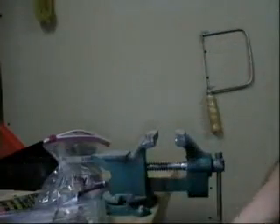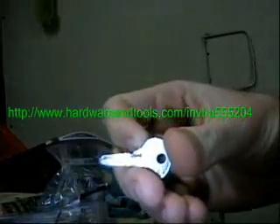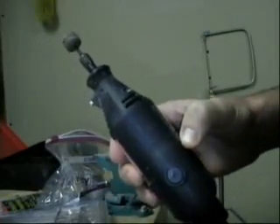The tools you're going to need are: one Master Lock combination lock with a keyhole in the back, a key blank that fits the Master Lock combination lock — the website can be found on your screen or at your local hardware store — and you'll also need a Dremel tool or a metal file.